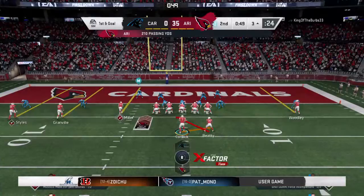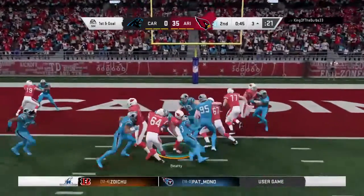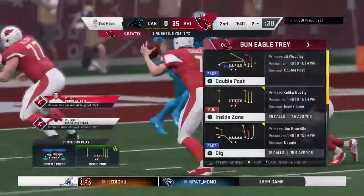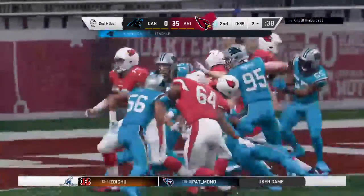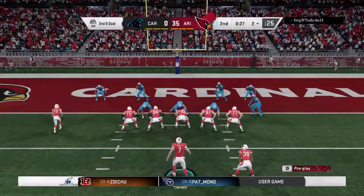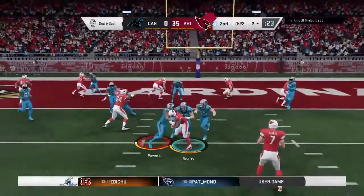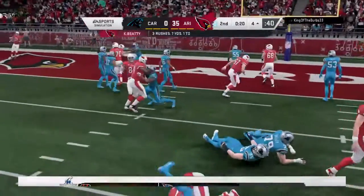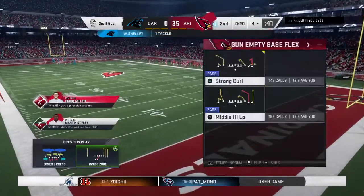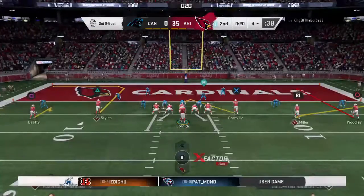A chance to really cap off a big first half here as they come up on first and goal. They'll try to run this one in. So he got free of one tackle but couldn't do a whole lot else. It's a gain of a yard, and it'll set up second and goal. You mentioned very early on the need to establish a running game for this young QB. They really haven't been able to do that, though, in the first half. So that means what at halftime? Adjustments time, right? Figure out the things that they really want to accomplish, and who to run behind. Which are your better blockers? Find those guys and get in that direction. Line of scrimmage at the 4.